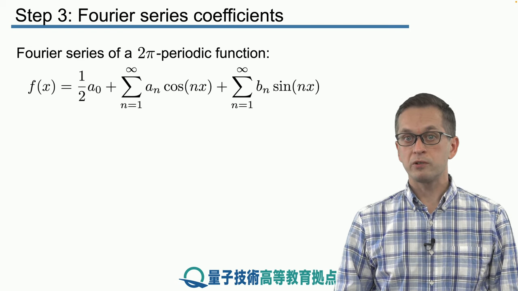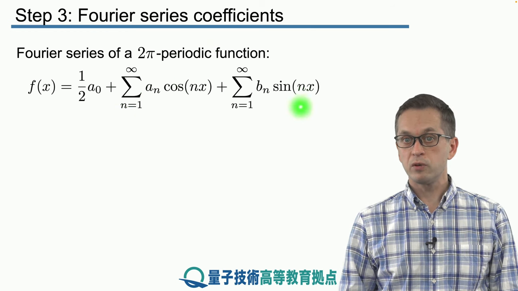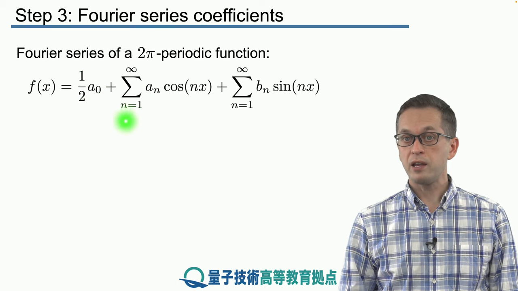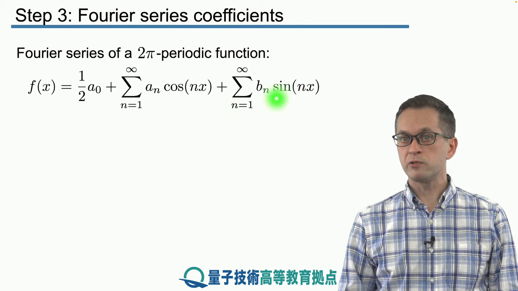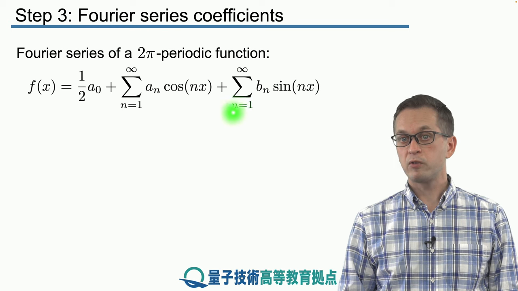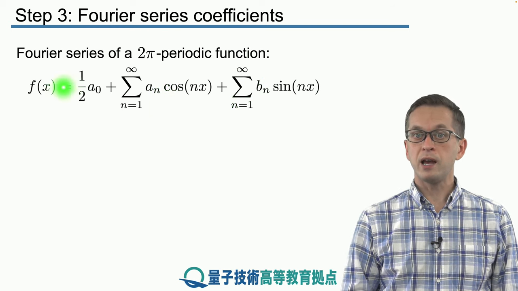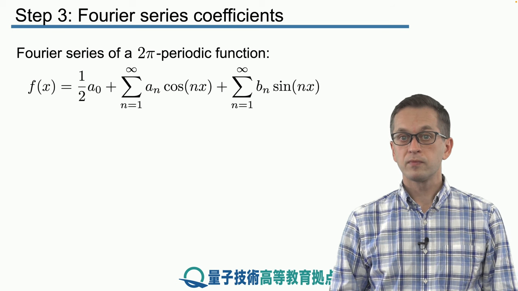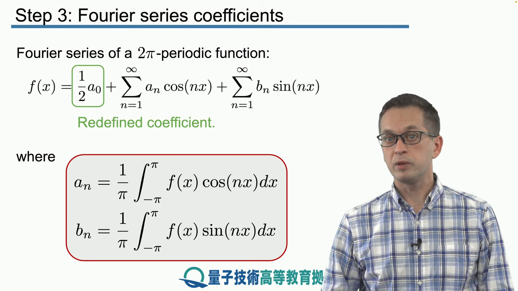So we've accomplished our task. Now we know that the Fourier series of a two pi periodic function can be written in this form, where if you notice before our sum was running from n equals 0 to pi, and here too, we know that when n equals 0 in the second sum, that term is equal to 0 because sine of 0 is 0. Therefore, we can just consider n going from 1 to infinity. Whereas in here, we pulled out the n equals 0 term outside, and we redefined it, we rescaled it by this factor of 2.